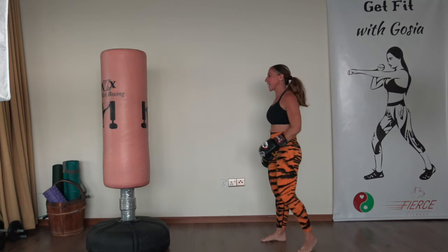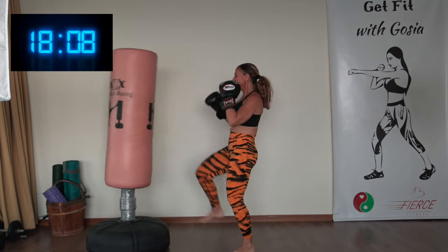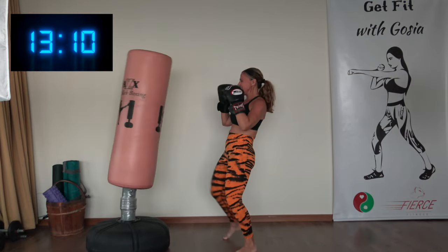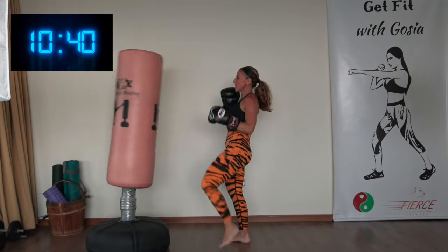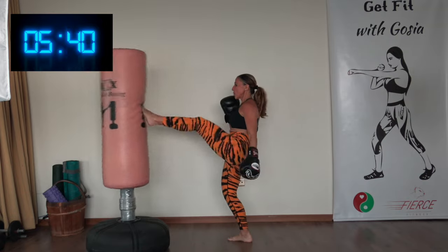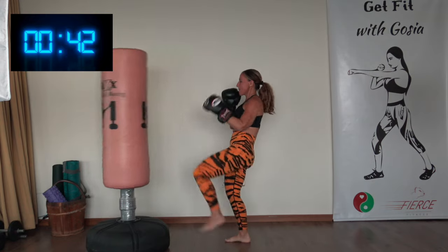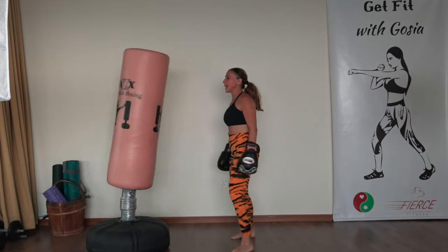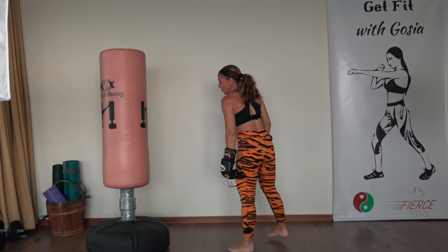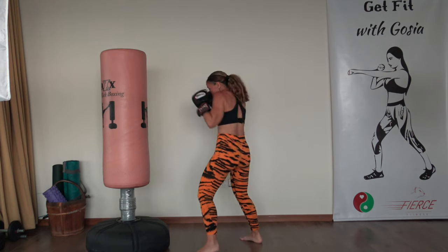Third one is just 20 seconds of those burpees. Go, push. Up. Up. Left leg in front, jab cross again, and a burpee. Left leg, down the burpee. Let's go. One, two.